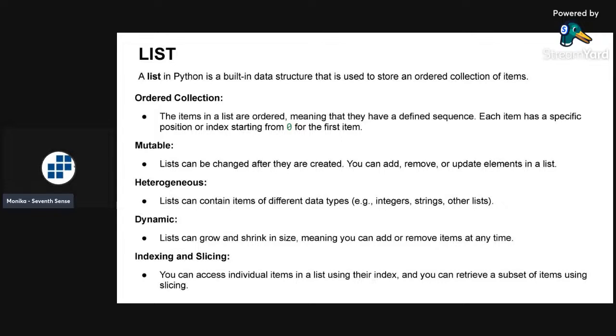Good, Harish. Next, indexing and slicing. What is indexing and what is slicing?